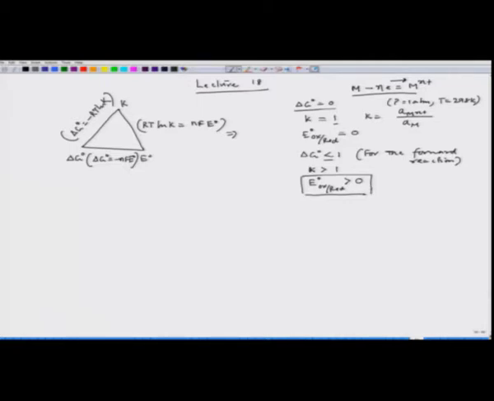So, there is a positive potential gradient, so current would flow. Now, if delta Z0 is greater than 1, then for the forward reaction, K is less than 1 and E0 is less than 0. So, that means the forward reaction would be less probable, and the backward reaction becomes more probable if we have this situation. So, that means the potential would go towards negative.